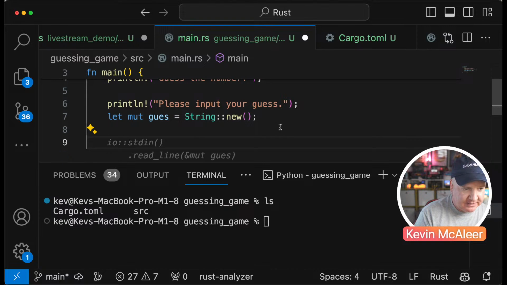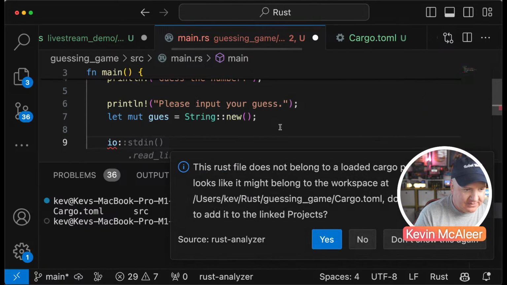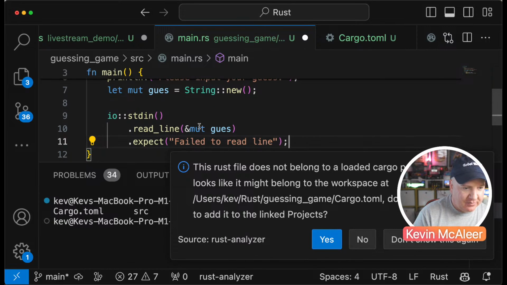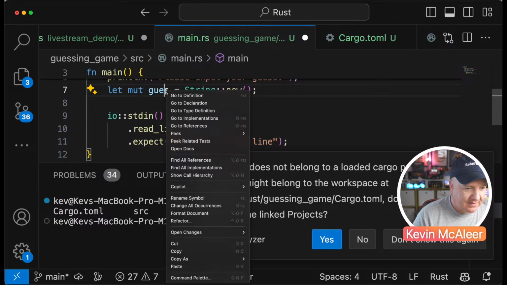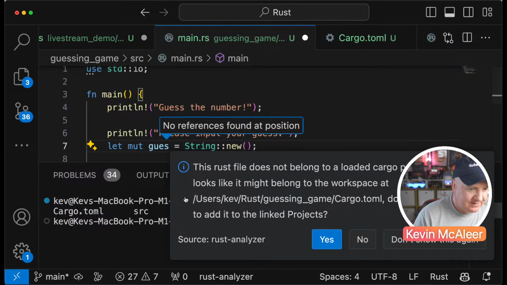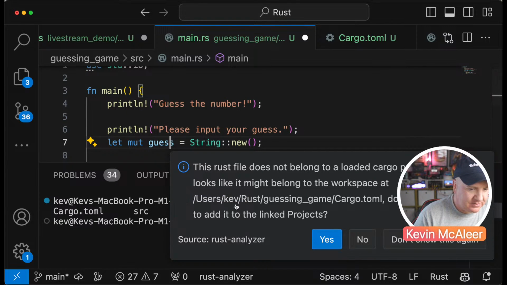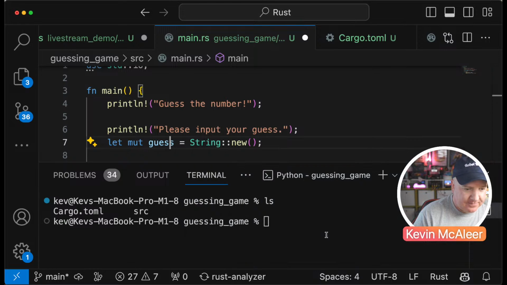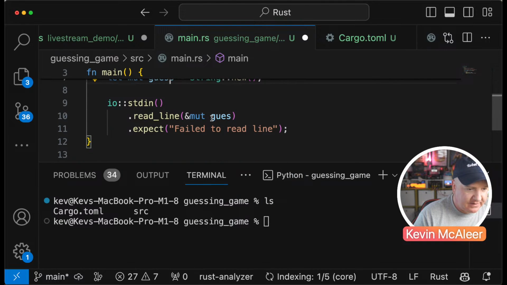Okay, and then we're going to basically just print out. So IO standard in, and we've got two lines there. So read line, that's going to read in from the keyboard somebody's number, and let me just change that to be a guess with two S's. This is just a Visual Studio Code. Yep, you can install that, that's fine.